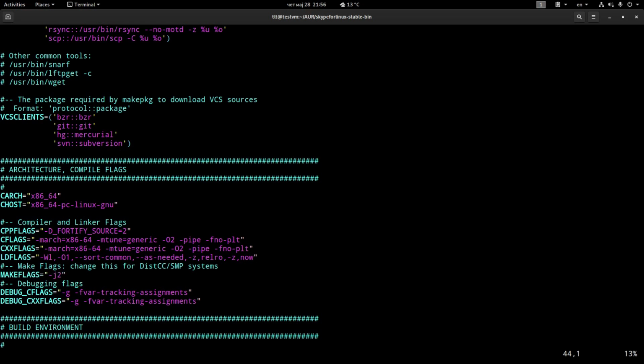So let's uncomment this option, and let's replace the number 2 with the variable nproc. And this will allow us to use all of the CPU cores available. So let's save the file.